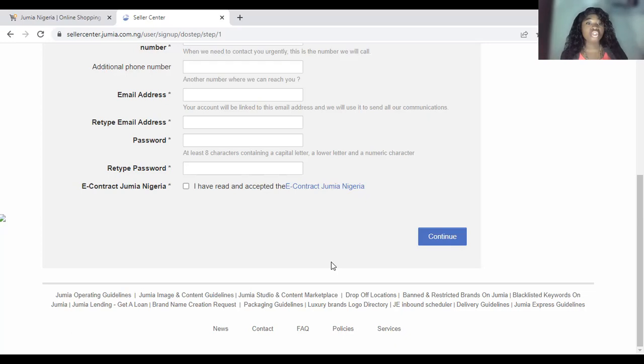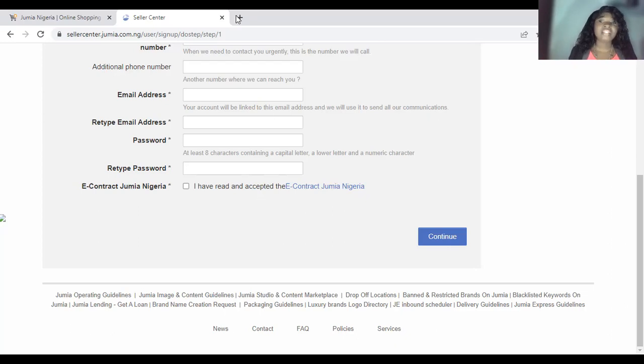And whatever product you want to post on Jumia, ensure that it is available. It is something you have available. Don't do pre-order. Because by the time you have an order on Jumia and you are unable to deliver that order, probably the first time, or you are unable to deliver it the second time, they will block you. They will see you as someone who is not serious. So that is how to become a seller here.